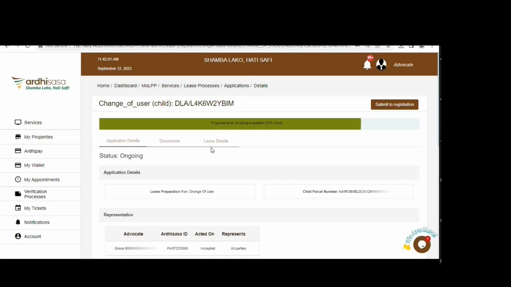Sorry, a follow-up on your answer. Do you then indicate the number that has been listed for conversion, the new number, where we're indicating the parcel number, or do you indicate the former one and then the new one will just appear? You indicate the former number. If it was an LR, you indicate the LR number, and then we're able to get the new number from survey as it was issued. All right. Thank you so much.